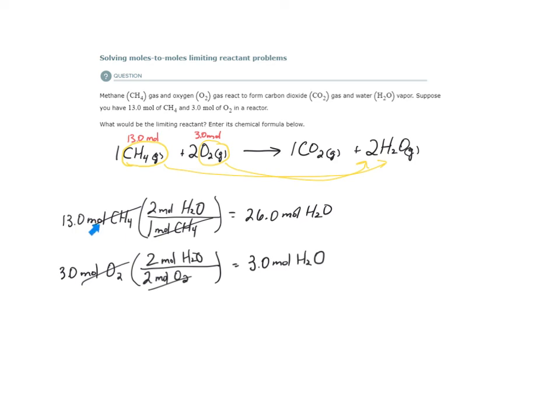Which one of these starting substances, reactant A or B, is going to limit how much water we can make? Clearly the oxygen. So what that means is we can identify oxygen as our limiting reactant. Methane is our excess reactant.